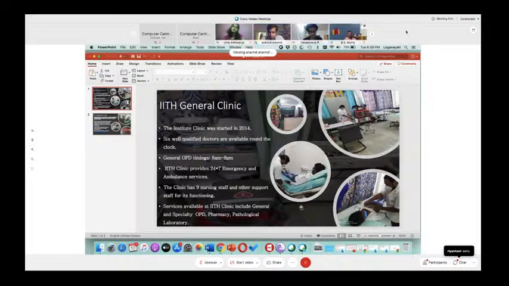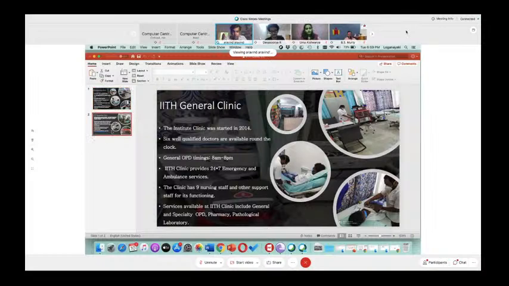We operate with 2 ambulance services, and one of the ambulance services has all facilities. It is called intensive care unit on wheels, ICU on wheels. And then we have a tie-up with a reputed agency for collecting blood, urine samples, and other pathological samples. We also have an Apollo pharmacy in-house, and that works 24/7 as well. And then we have 9 staff nurses and other supporting staff for running the clinic.